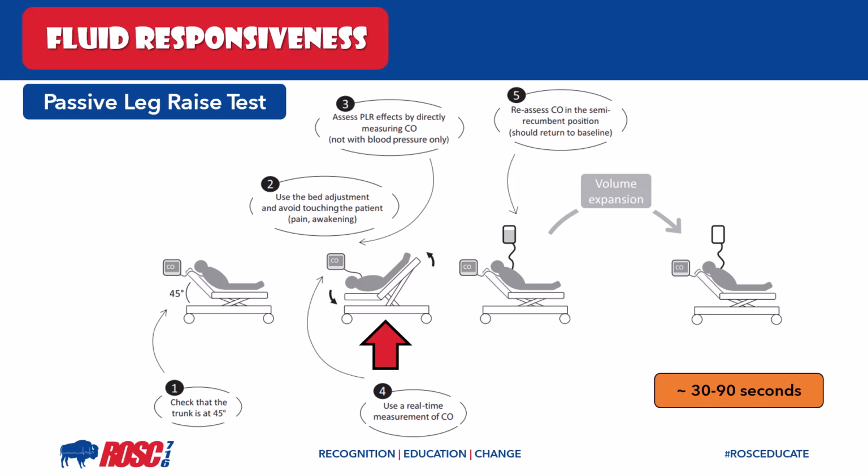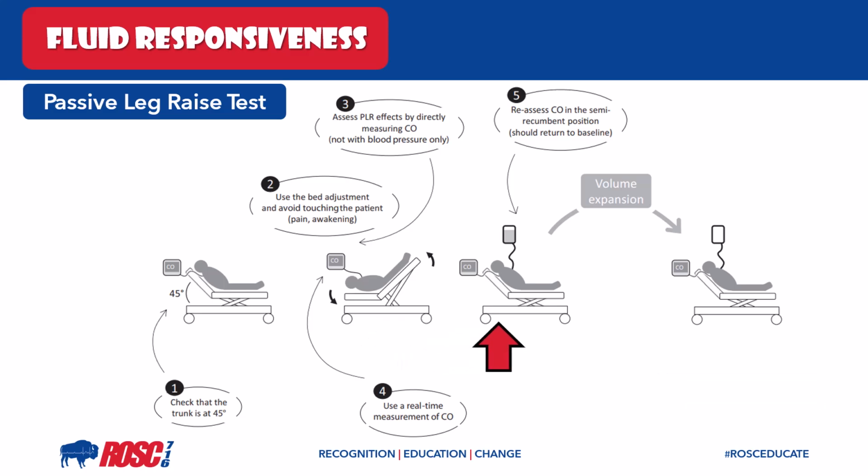The worry with this is that you can provoke sympathetic stimulation due to pain or anxiety or just being startled, so you really got to take this into context. You should have those legs up there from anywhere between 30 to 90 seconds. At this point, perform another stroke volume cardiac output test. From there, bring the patient back in their baseline position. That's head of bed at 45-degree angle and the legs flat.